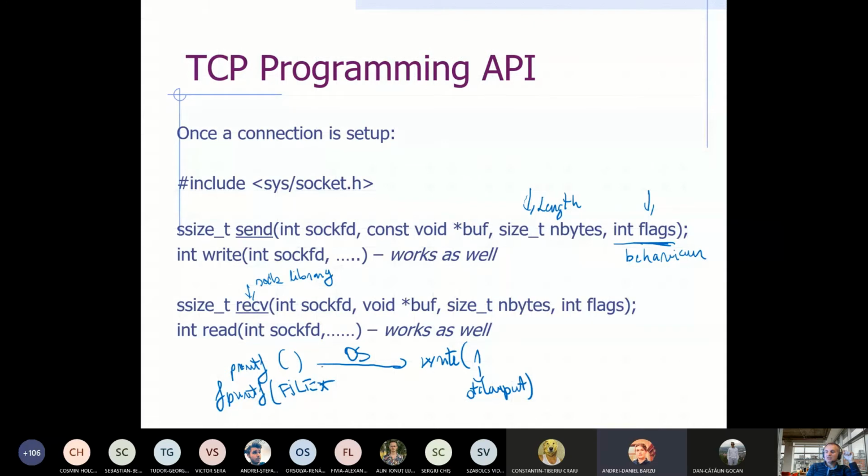You cannot give a socket to fprintf; those are not compatible. Out of a file, you can get the int descriptor, but fprintf doesn't know how to write into that.